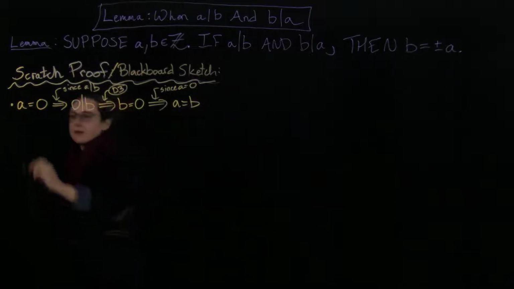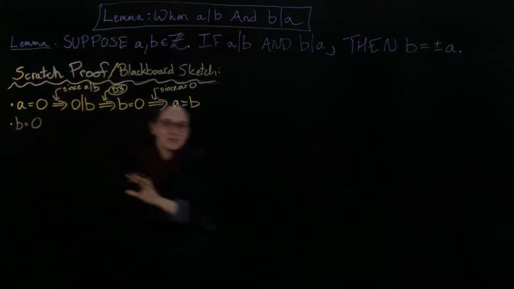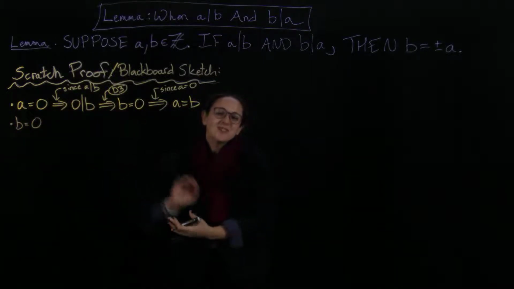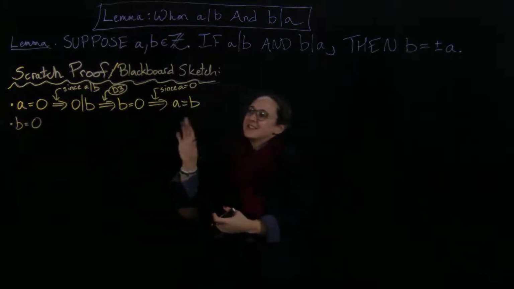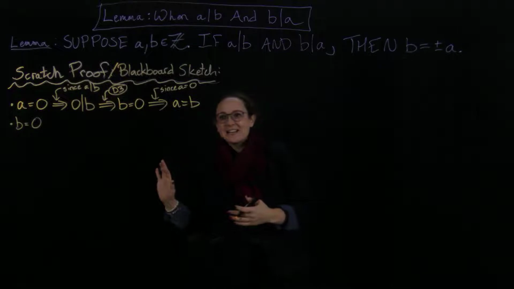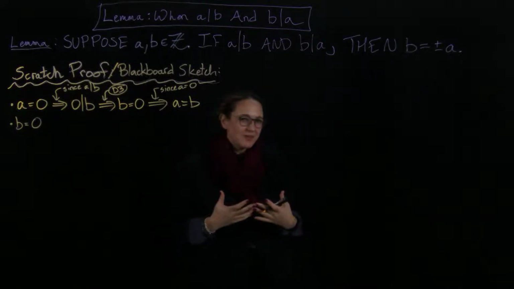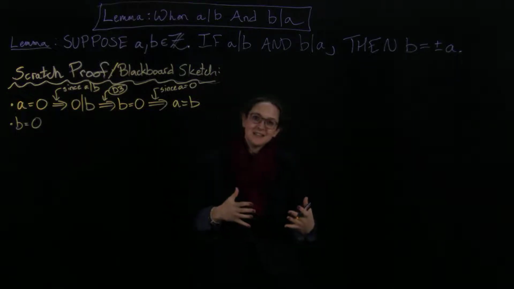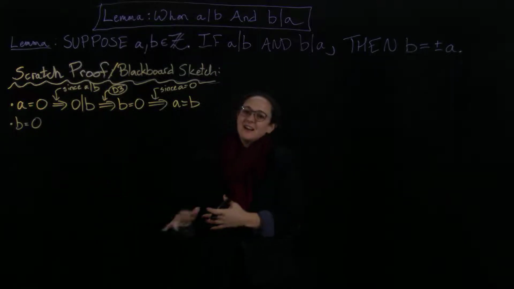Okay, now let's look at the next circumstance. So another thing that can happen is when B equals 0. And a lot of times you're going to want to cover these. Students ask me, when do you deal with a different circumstance separately? And the way that I usually tell them is that the argument that you come up with, you should check that it works in all circumstances. And if it doesn't, then you're going to need to handle those separately, okay?